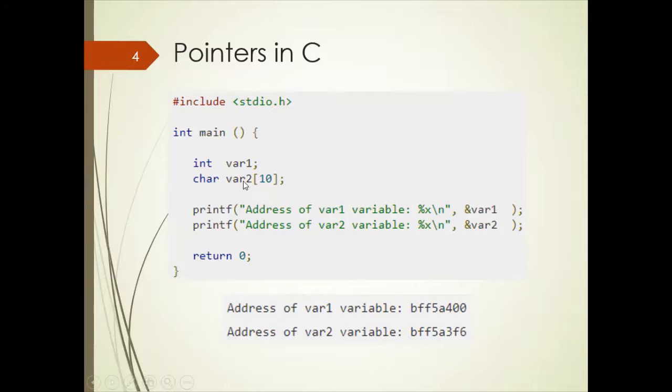Now, what is the address of an array? It is the address of the first element. We know when you have an array, you would have var2 in the index 0 up to 9. So the address of an array is the address of the first element. That's what it means. So in this case, you can see how we get the address is by saying address of var2 there, and we are getting BFF5A and so on. So this is the address of the first element of that array. Yep. So this is the basic stuff there.